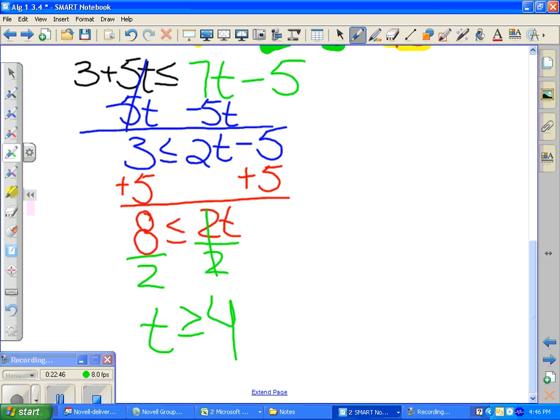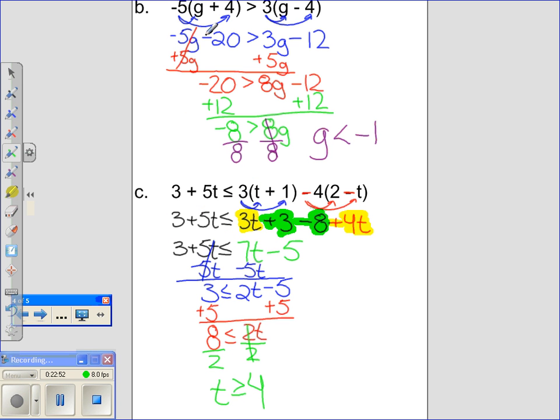Finish copying this one down if you made any mistakes. Here's the whole problem again, along with the other one. Pause here if you need to. Otherwise, we're going to go on to the final slide. Okay, final slide.